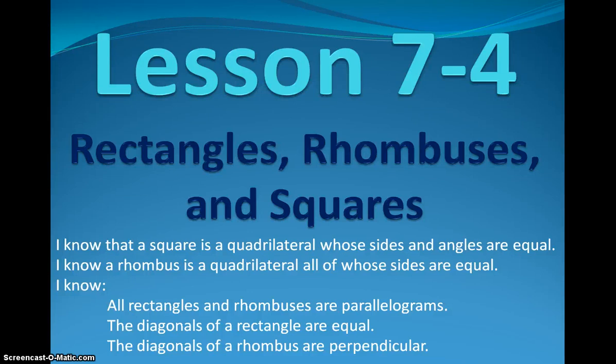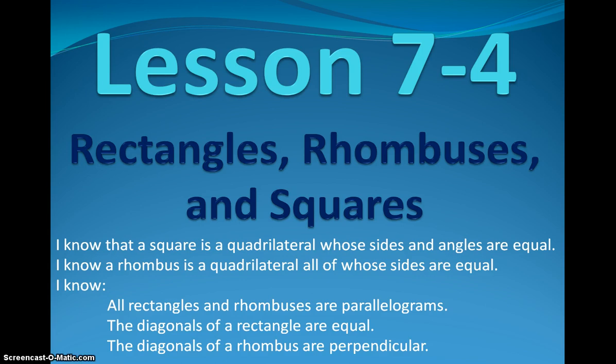Lesson 7-4, we're going to be expanding on our knowledge of parallelograms and relating it to rectangles, rhombuses, and squares. All of the information that we learned prior to this, all about parallelograms, will be applied today. I know that the learning targets look a little long, but a lot of them are straight definitions that you've seen before, or it seems pretty basic knowing that if it's a parallelogram, then it also would apply to other shapes as well.